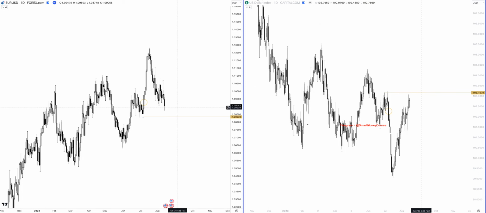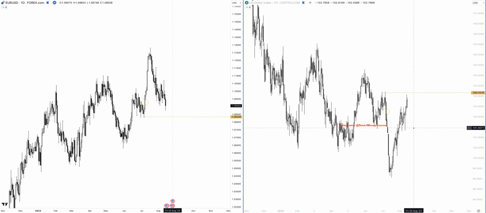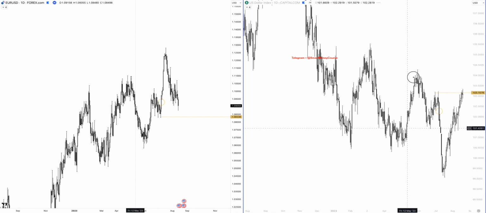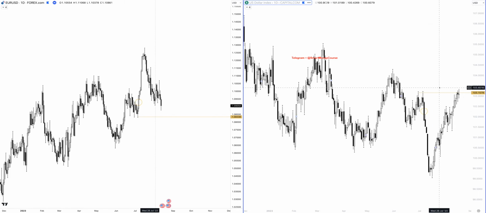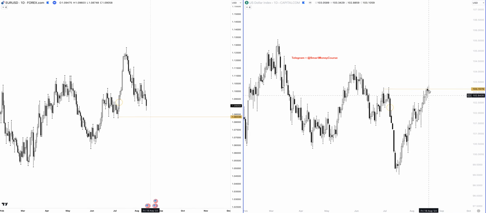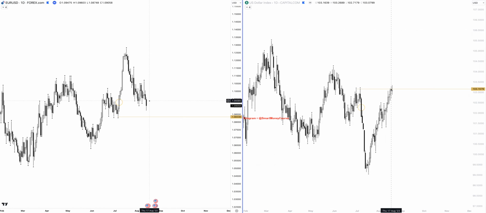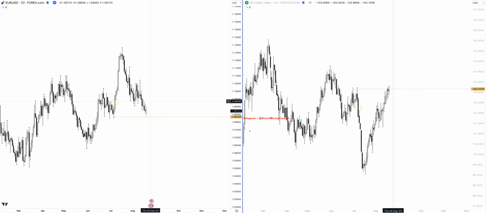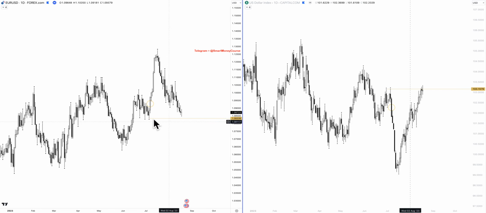So if we look at the DXY and fast forward just a little bit, we can see on Thursday and Friday we ran daily buy side. So we could start to see a pullback now. If we look at EU, it's not quite made it to the lows. However, this gives me confidence that we're more than likely going to run this low as liquidity.